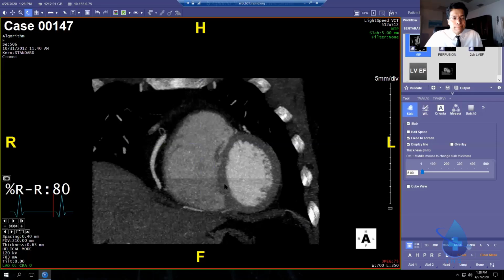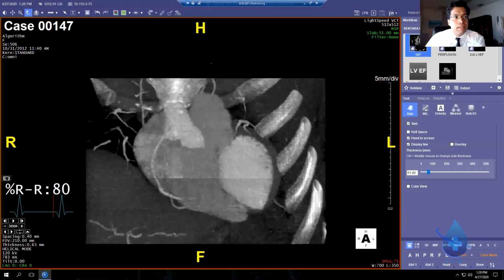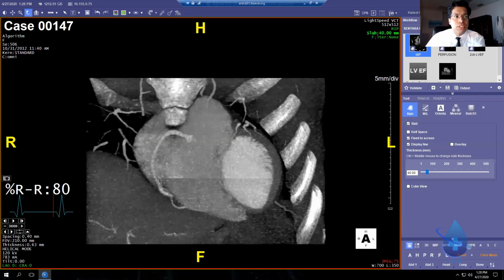What I like to do, I don't do it now, but I remember doing it years ago, is hit control and make the MIP slab 30 millimeters just for a second. So I'm going to hit control with my left hand, hit the mouse, and make the MIP slab 40 just for a second. And how did I do that? On that PDF at the top, under the vessel walk algorithm in blue, it's listed as to thicken the MIP slab. Hit control, middle click. It's the second to last mouse move, okay?